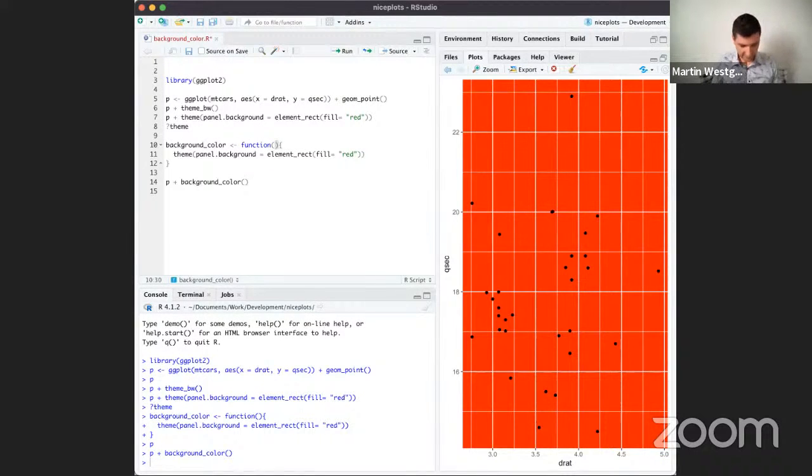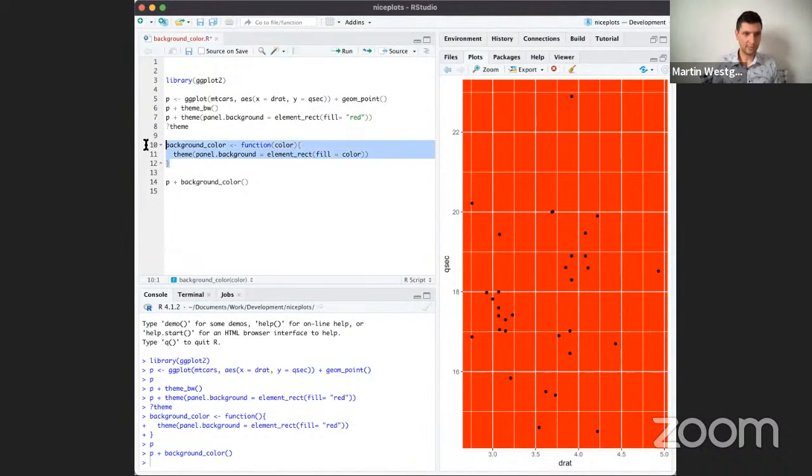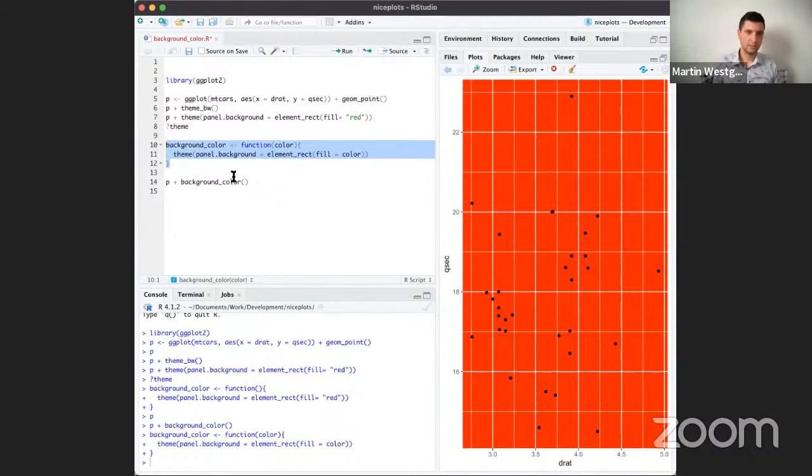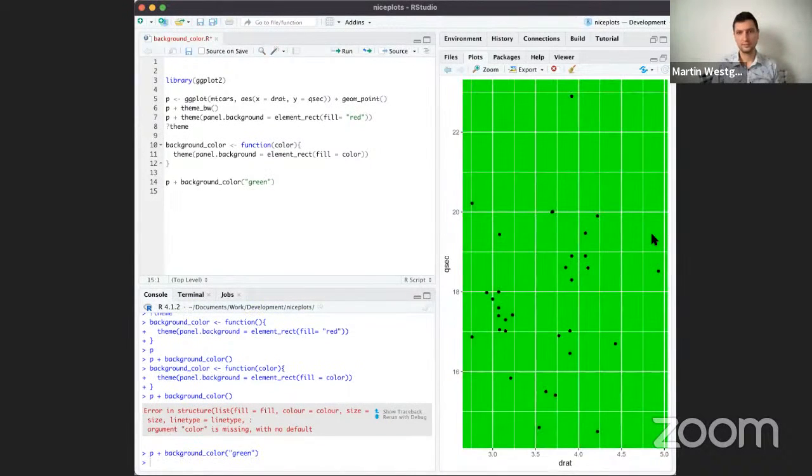Obviously, that's not a common or necessarily useful way for a function to behave. Something a bit more common is for you to say, actually, I want to be able to specify the color for myself. I'm going to use American spelling because there's fewer characters. Hope that's okay with everyone. In which case, you can then literally just pass those around within the function and R will do the thinking for you. So you could literally say, I want the color to go here. So if we reload that now, actually this should fail. Now that I think about it, yeah, you get an error because you haven't told it anything. But if you give it some text, it's not nicer, but it is more customizable.